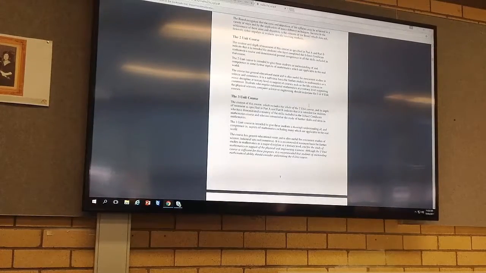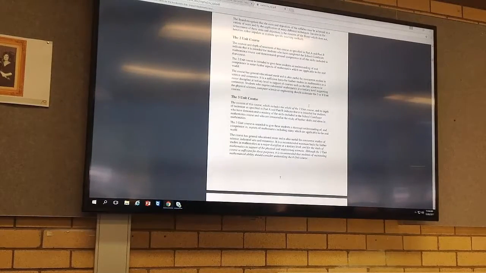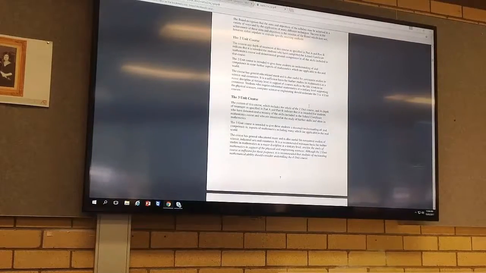Alrighty? No, it is recommended as the minimum basis for further studies in mathematics as a major discipline, and in the support of the physical and engineering sciences. And it also says, although the 3 unit course is sufficient, it's recommended that students actually do the extension, the 4 unit course. One of the things that's confusing about the New South Wales syllabuses is it uses the words extension and 2 unit, 3 unit, 4 unit, and they mix them up a bit. Yeah, it's a bit hard to know which one they're talking about.